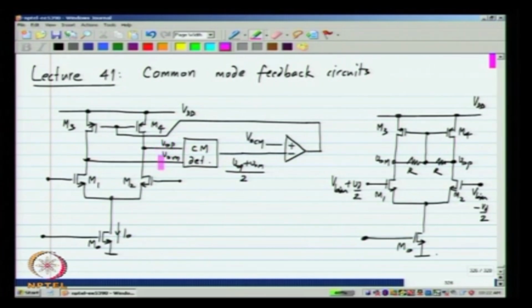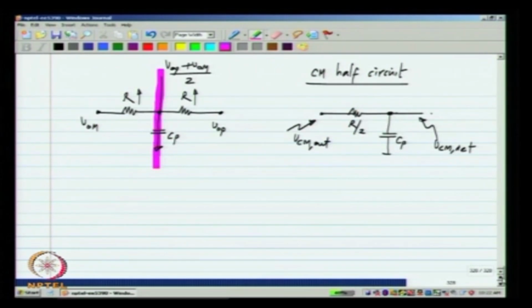But in any case, you know that a negative feedback system cannot have too many extra delays. So, here the transfer function from this point to that point would be a first order low pass transfer function. Okay. So, if R is very large, obviously the delay is very large, or the bandwidth of this low pass filter is very small. Okay. Now, how do we fix this?